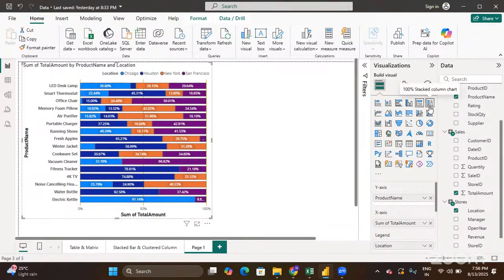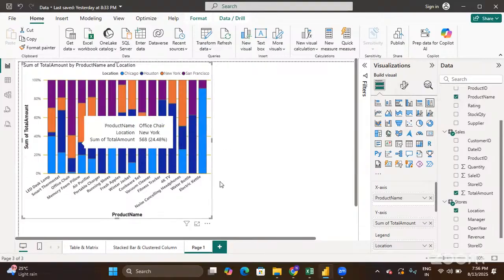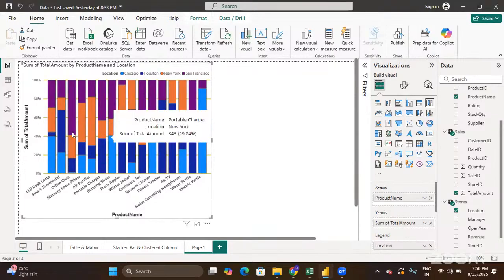Then I'll click on 100% stacked column chart. See? Your wish. Whether you would like to go with 100% stacked bar or 100% stacked column, it's completely your wish. Because both of them are conveying the same values, the same information.